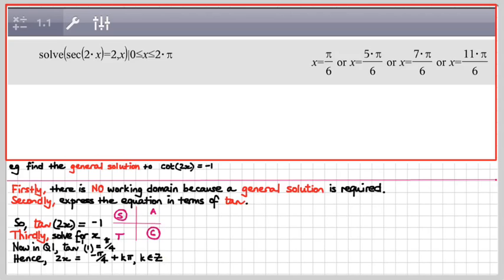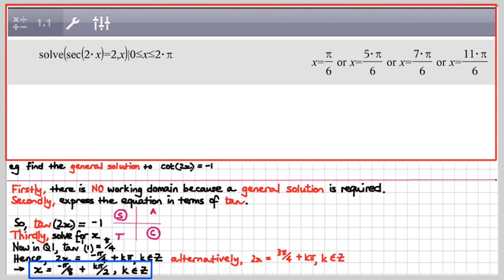Then you solve it for x. Yeah, you could have said 3 pi on 4 plus any multiple of pi, that's also fine. There are many ways that you can say this, which all amount to the same thing. I've divided by 2, so x is basically minus pi on 8 plus k pi on 2, where k is any element of Z, Z being all the integers. That means positive natural numbers, negative whole numbers, and 0.